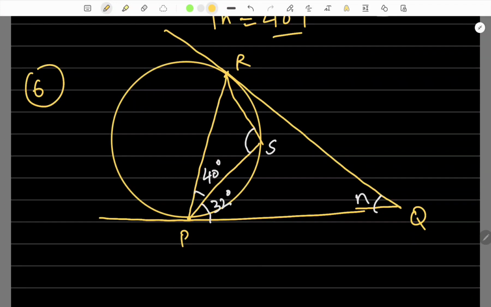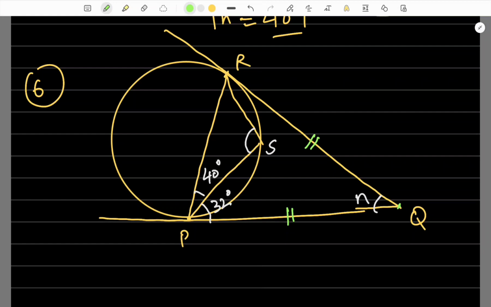Okay beta, let's take a look at this question. Again, a very good, very interesting question. Acha beta, as I've been already telling you, properties की application है, nothing more. ठीक है? Automatically if you know the properties, the question will make sense. चलो, property number 2, I think because two tangents are drawn from an external point, so beta RQ and PQ are equal in length. That makes this triangle PRQ an isosceles triangle.